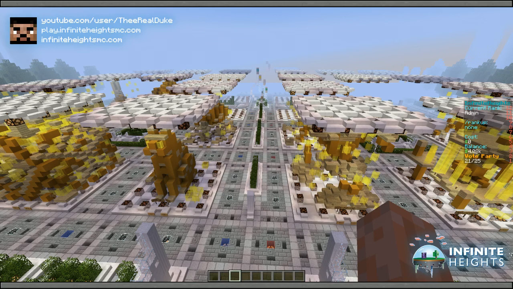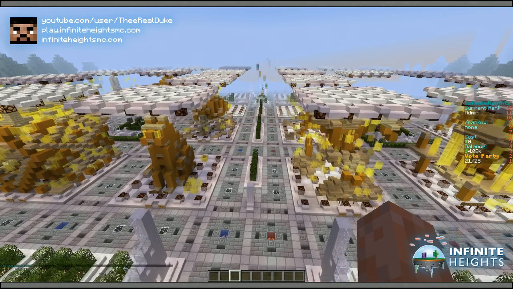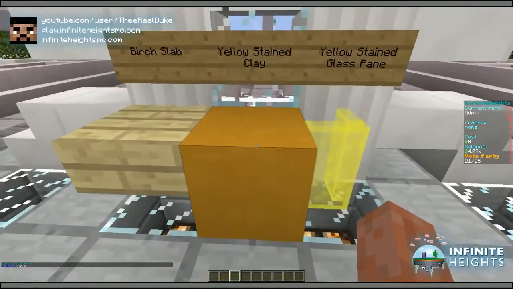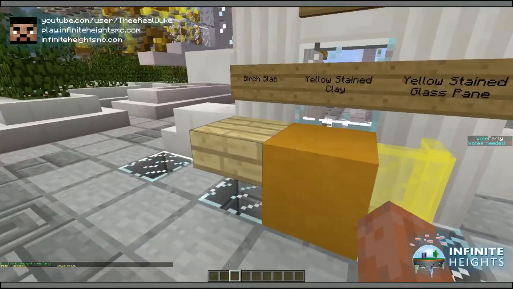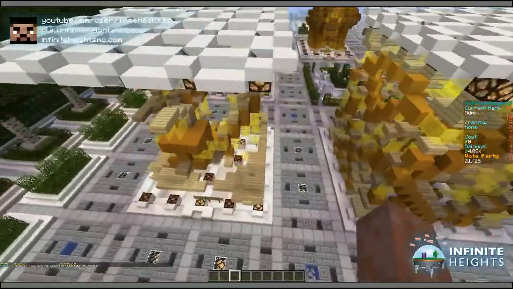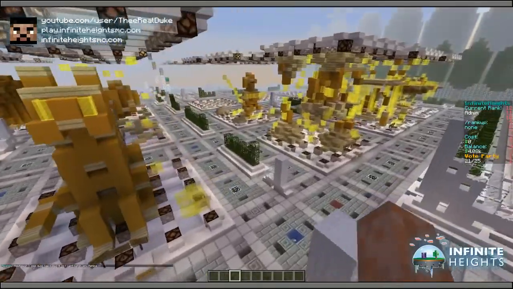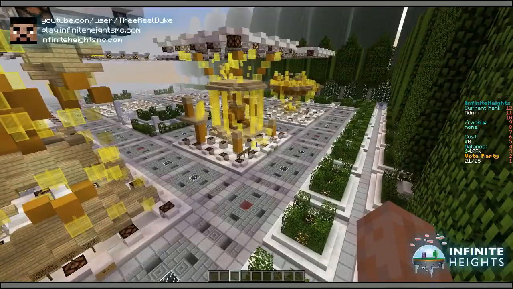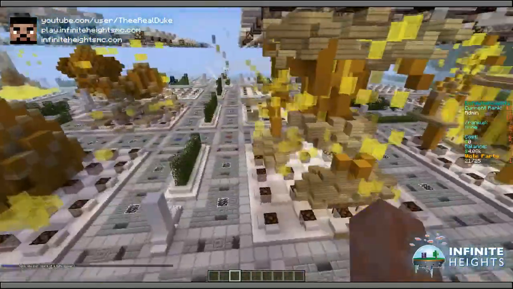Anyway, we are in build challenge number 3 here on the InfiniteHeights Minecraft server. I got some pesky dudes, so I had to vanish. These are the blocks for the build challenge. You can use only these 3 provided blocks: the birch slab, yellow stained clay, and yellow stained glass pane. You have a 13 by 13 by 13 area in which to build. You may also use up to 3 signs and up to 5 torches. We are going to give out awards to the dudes that build the most creative, unexpected, and cool things.